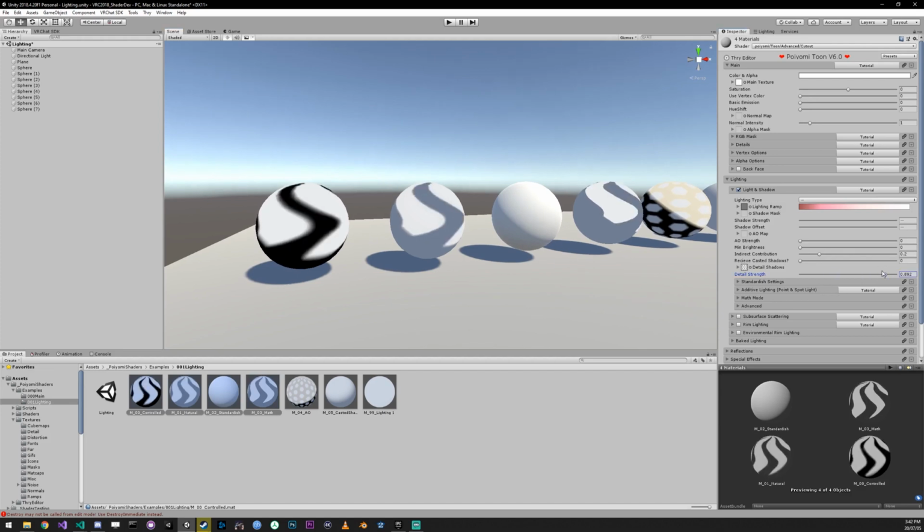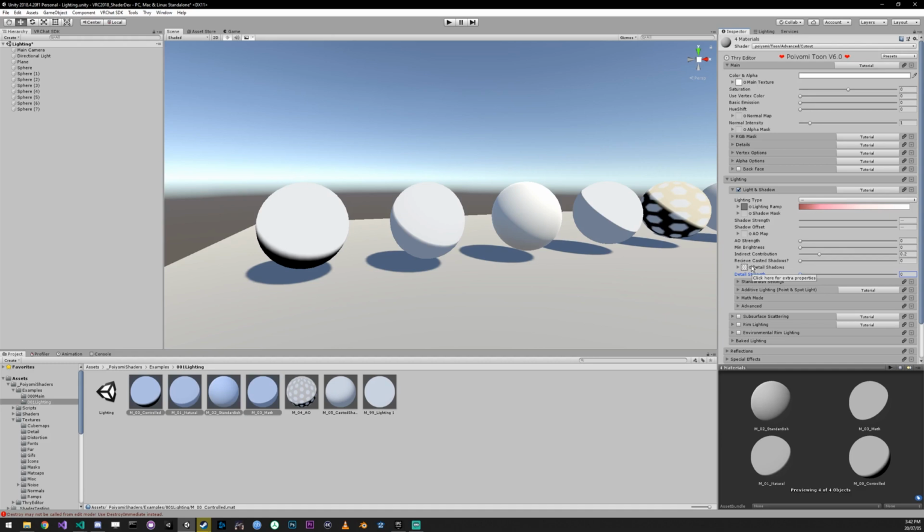But detail strength, you'll see a lot of models where, say you have a jacket, you'll see the shadows drawn onto the jacket. Rather than drawing them directly onto the main texture, you can draw them onto this detail shadow map, and then the colors will match your scene better, rather than just being a constant color that's drawn onto a texture. So just know that this is here and it's something you can play with. You're probably not going to use it very often because most models don't have detail shadow maps, but know it's there and it's something you can mess with.